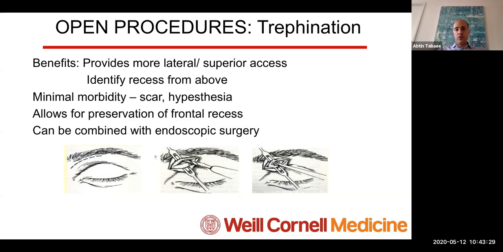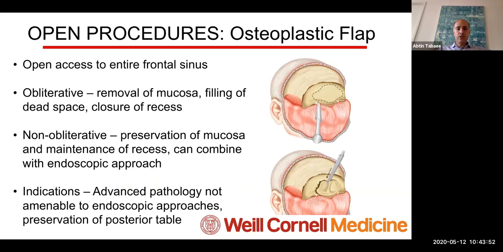You could do it together. You could do this, place a catheter or a JP drain and decompress from below. But important to remember that the Lynch procedure or the trephination procedure is a very important tool for you to access from above. These scars heal incredibly well. You want to preserve as much of the hair follicle as you can and try to bury it within the eyelash region. I'm sorry, eyebrow region.